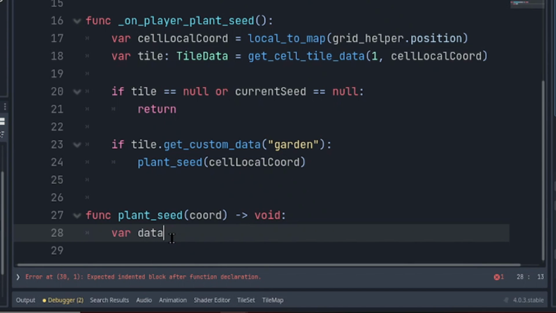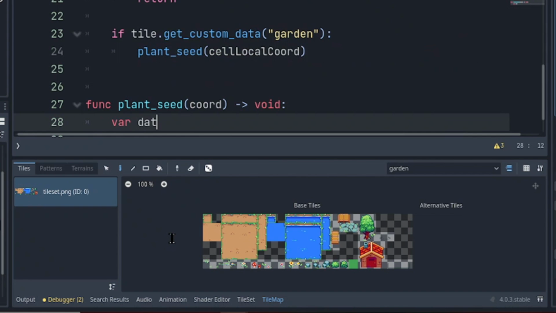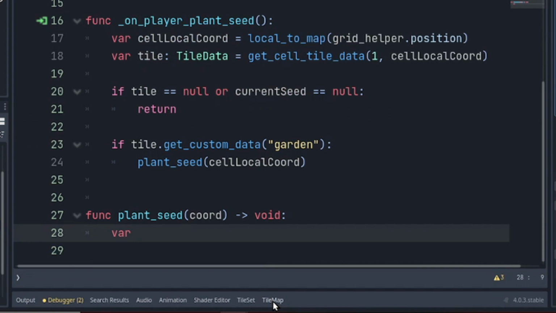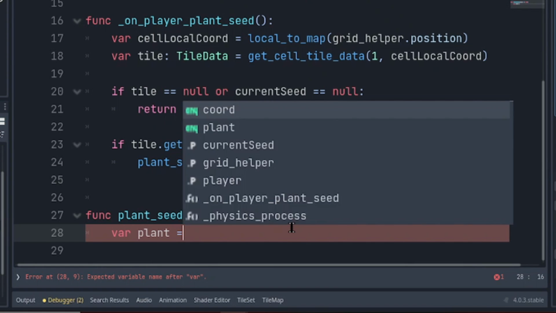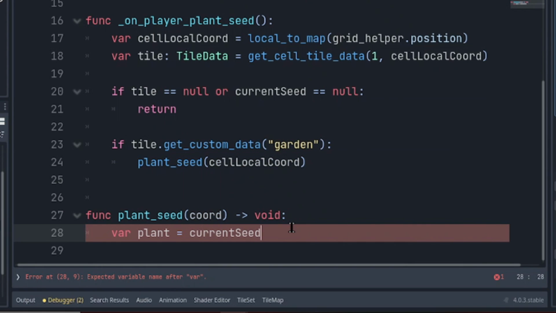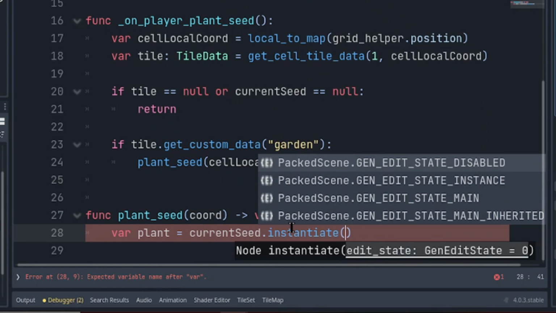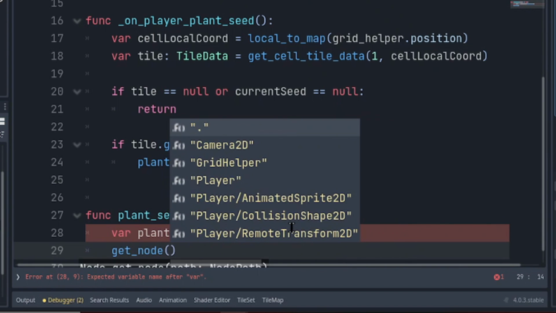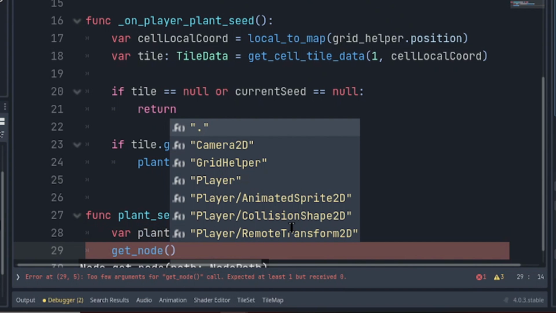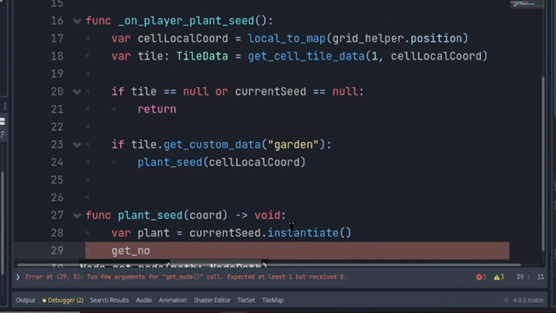Now we'll define a variable for our plant. We'll instance the current seed, then add it as a child of the scene, so equals current seed dot instantiate, right? And actually we need to say add child, not add node, add child, and pass the plant as the argument.